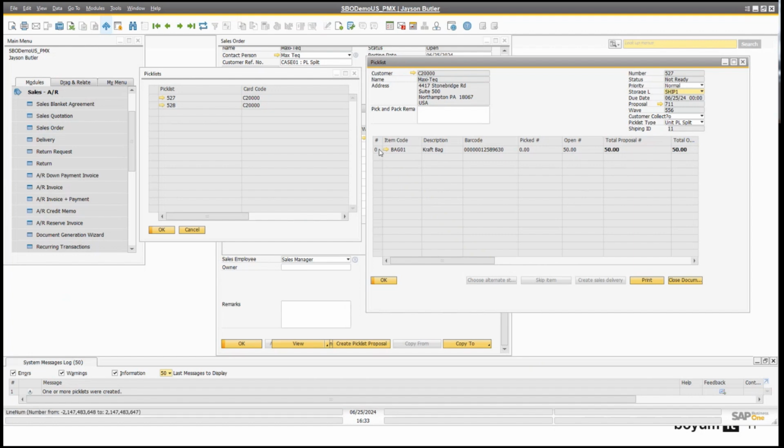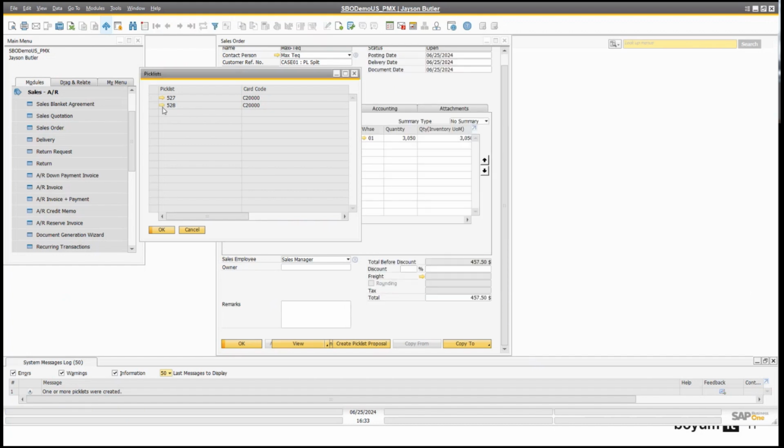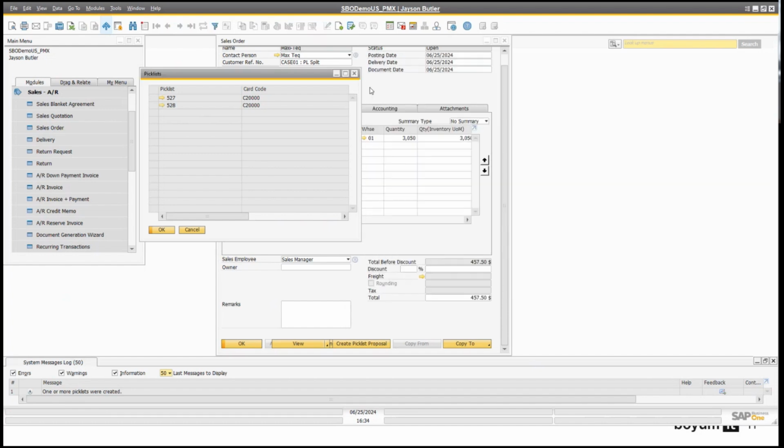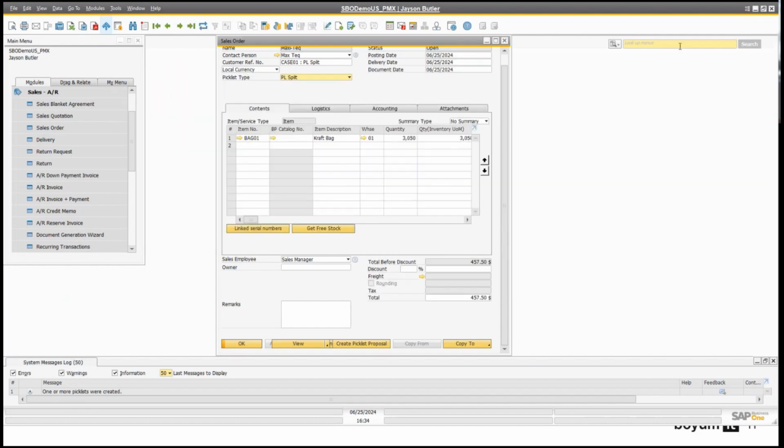This one will drive me to the picking location and I will pick the 50 units directly. The other pick list, if no surprises, will be for the 3 pallets, so 3,000 items. This one will drive me to the bulk location where I'm going to pick full pallets. That's pretty interesting in this case to use this kind of flow. So I'm going to open my mobile device.